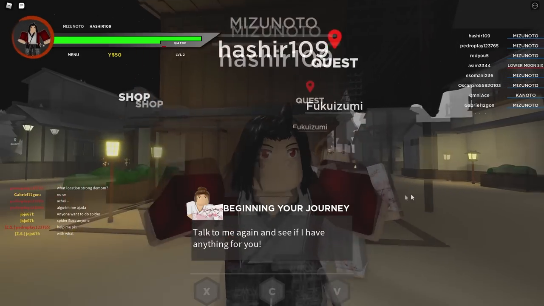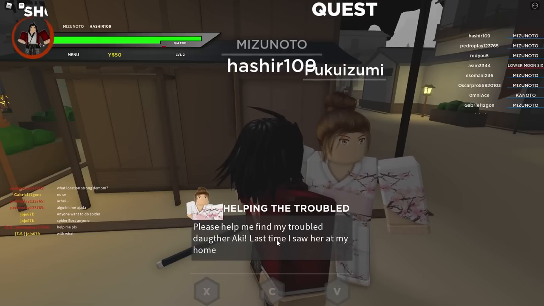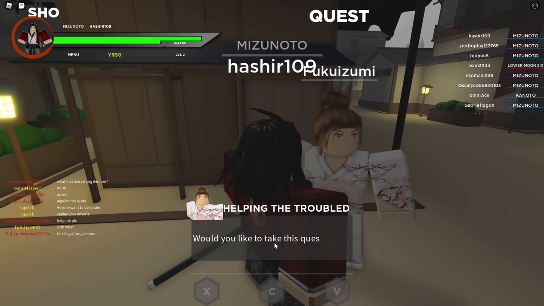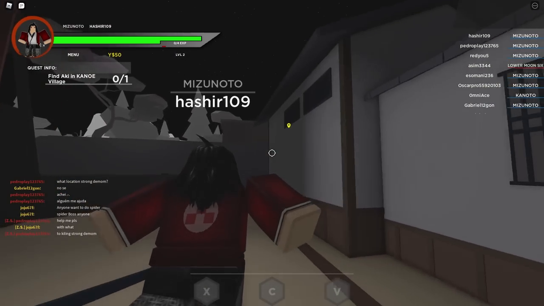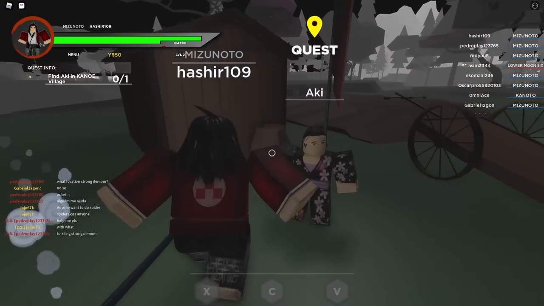All right, let's go talk to her. We go out. Hold on. Okay, so we can get a quest from her. Yep. Please help me. My troubled daughter, Aki. Last time I saw her was at my home in Kanu. Would you like to take this quest? Accept, bro. Okay, so what's the quest? Okay, so yeah, I see. Oh, this game is actually pretty nice because it gives you a quest system. A lot of Demon Slayer games don't do this and you get lost, but now I'm not lost.